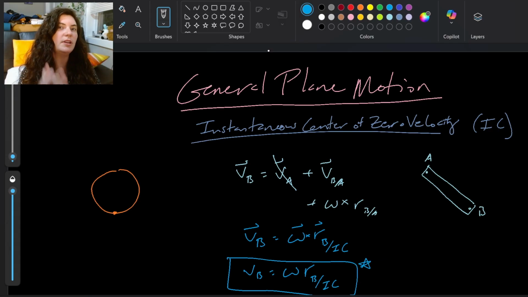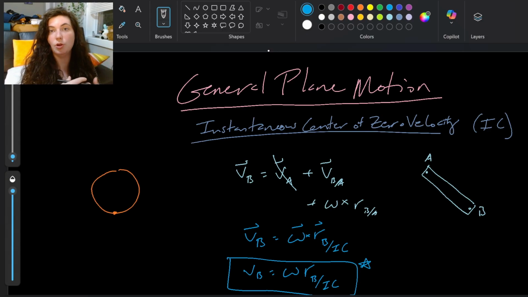All right, so it's a little bit of a trade-off. In our last videos, we talked about relative motion with velocity. In this one, we're going to talk about instantaneous center of zero velocity. But in both cases, whether you use that method or this method, you're finding velocities, right? You're going to find the angular velocity, or you're finding a velocity of A or velocity of B or some other velocity of a point in that rigid body. This is just giving you another method to use for solving problems.